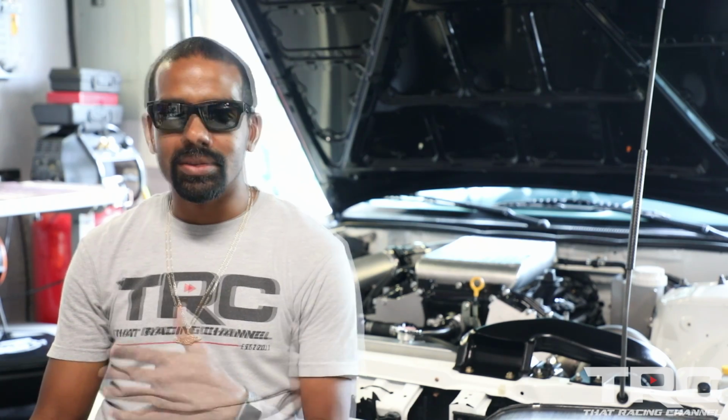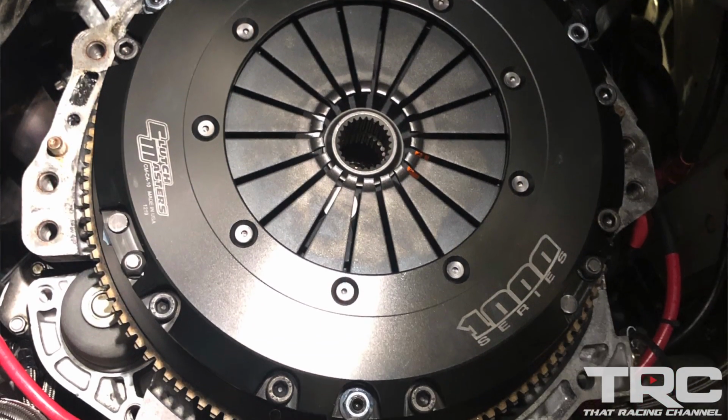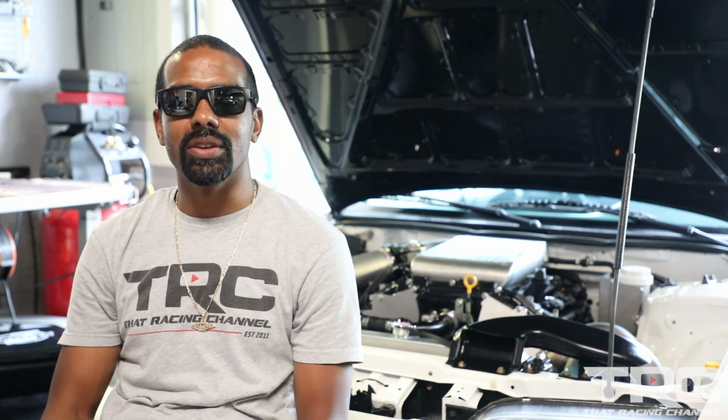Grandma can drive it. So I was very impressed with that swap out, and we went through the break-in clutch process, and we took the car back to the dyno. We made 650 wheel horsepower at about 17, 18 pounds of boost. After that, we got the car on the street and everything, and we took the car up to about 20 PSI. So somewhere north of 700 is where the car is at.